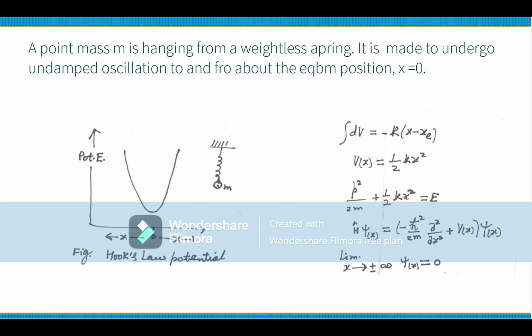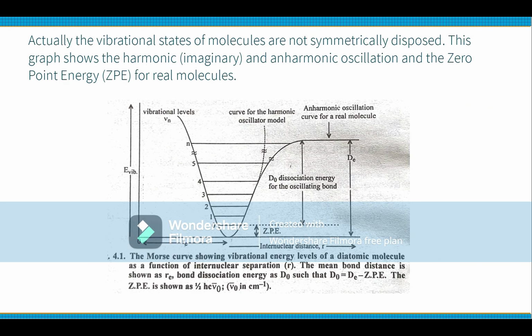At a later stage we will come to know that accurate equation for energy can only be obtained from quantum mechanics, H psi equal to E psi. Here the value of the Hamiltonian operator H is mentioned. It is minus h cross square by 2m del 2 by del x2 plus potential energy term, and below line indicates that when x approaches to plus infinity or minus infinity, psi, the wave function, becomes 0. This is a necessary condition of limit to be applied.